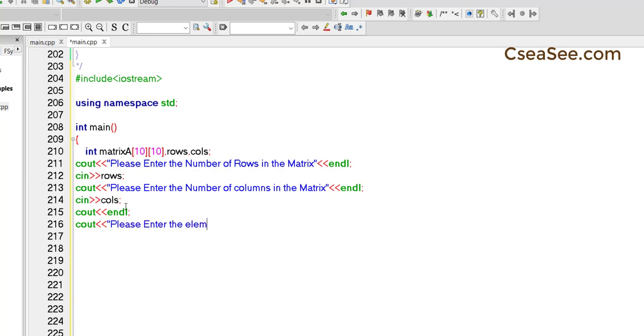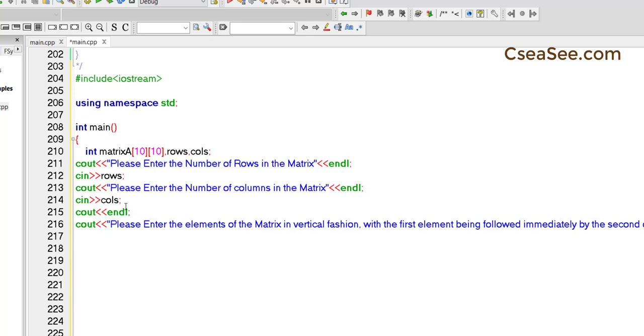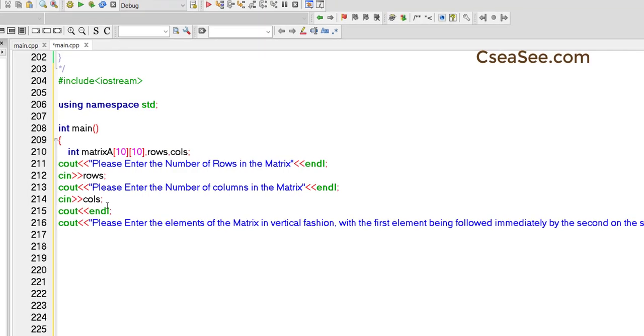Please enter the elements of the matrix in vertical fashion, with the first element being followed immediately by the second on the second line.